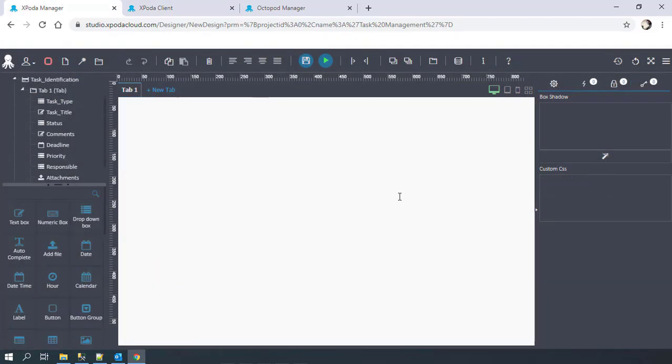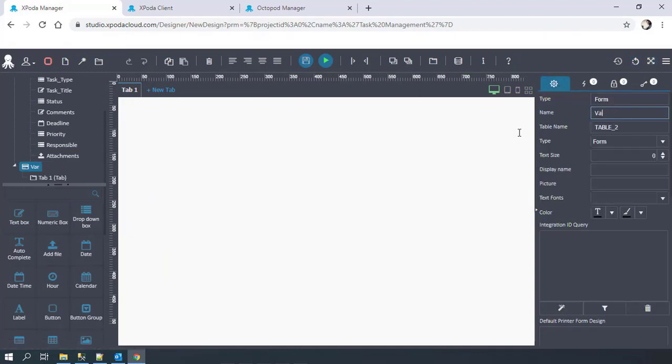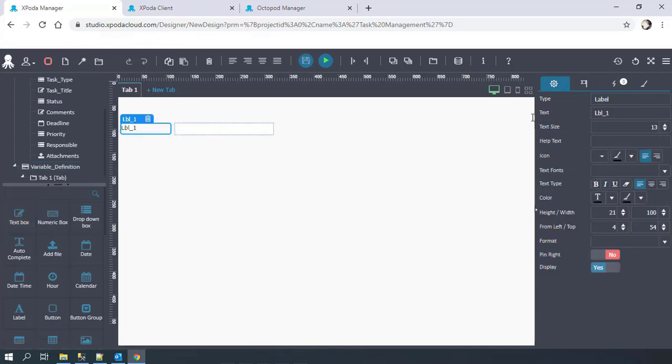Create a new form and name it as variable definition. From the toolbar on the left, add a text box and name it Name.